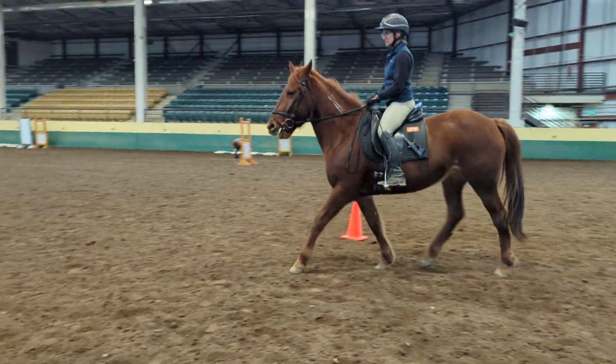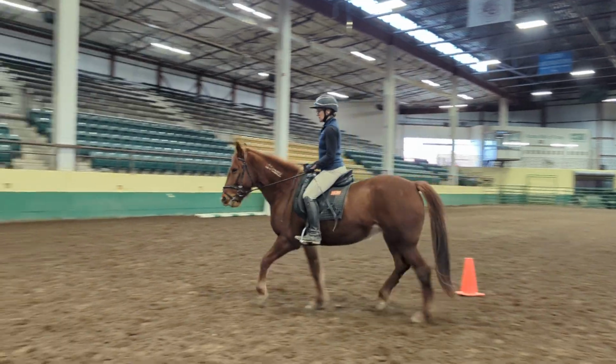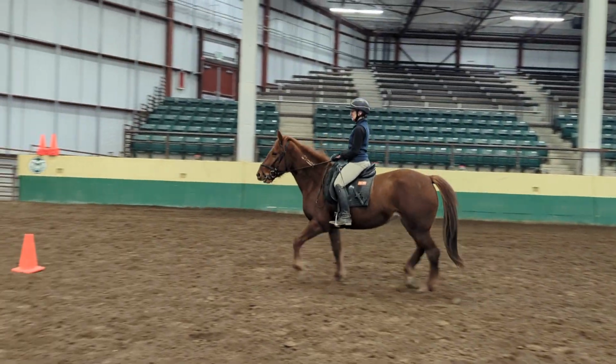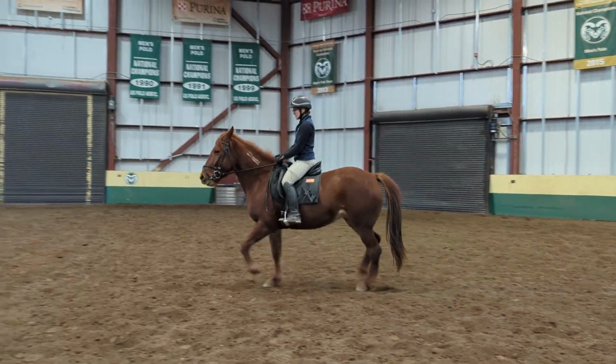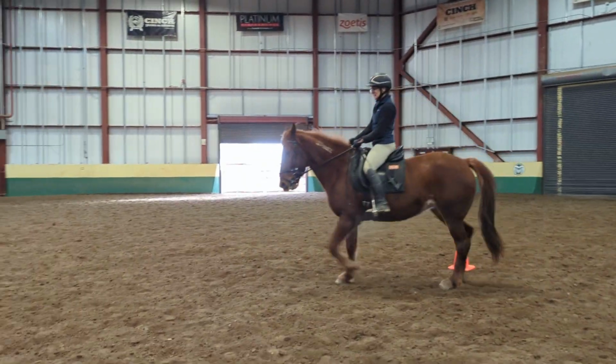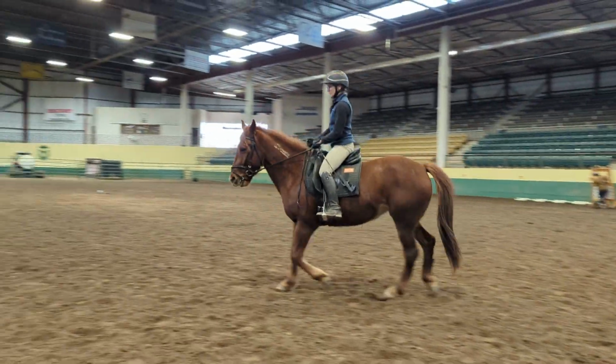So right there, little left leg towards her right shoulder, keeping your left hand on the left side of the neck. Yep, there. That's okay. And you know what? You're gonna need a little bit of leg just to keep her marching up to the bridle, because she's kind of a little annoyed. She's not thrilled that you've sort of figured out her little secrets.